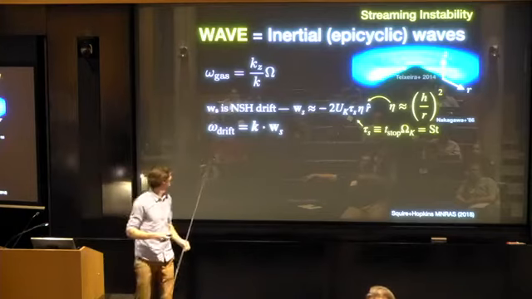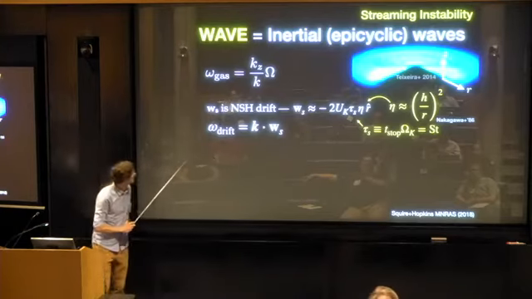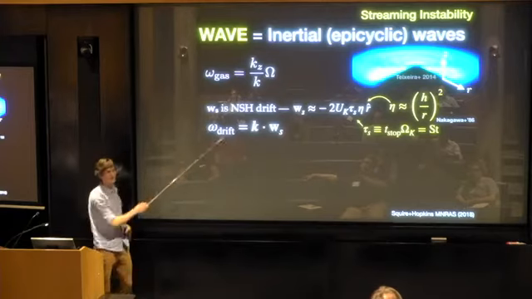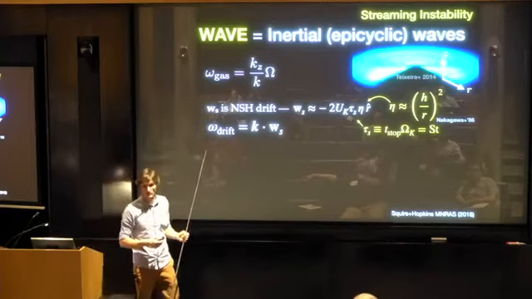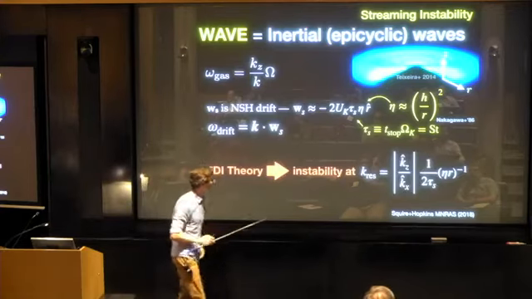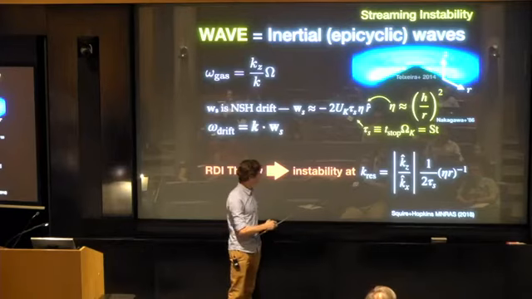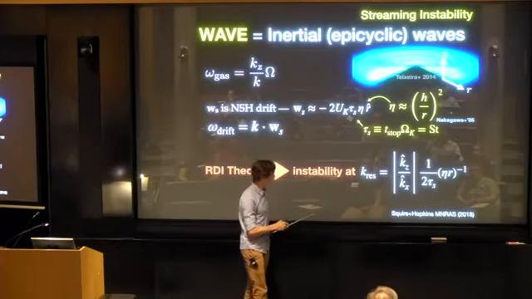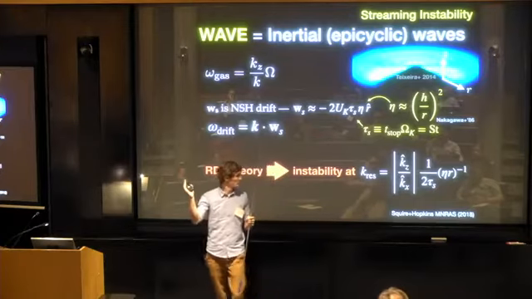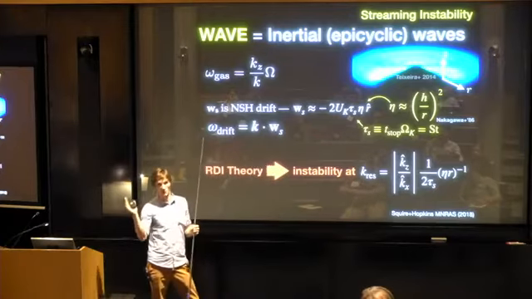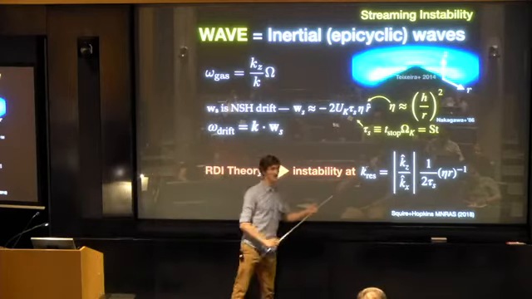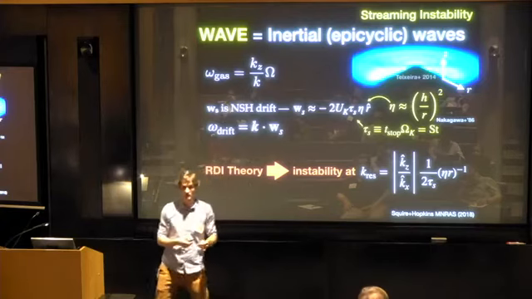It's pretty simple. Then remember, what we need to do is match the drift frequency here, which comes from that, to this gas frequency, which comes from the epicyclic wave. And then we know that that will give an instability. If you do this, you find that the resonant wave number looks like this. kz over kx is just the arctan or the cotangent of the angle of the mode, basically, and then it scales as 1 over the size of the grain, which is what you'd expect.